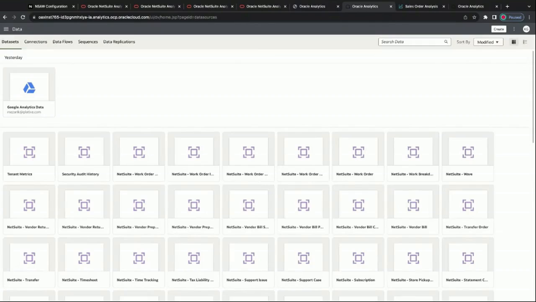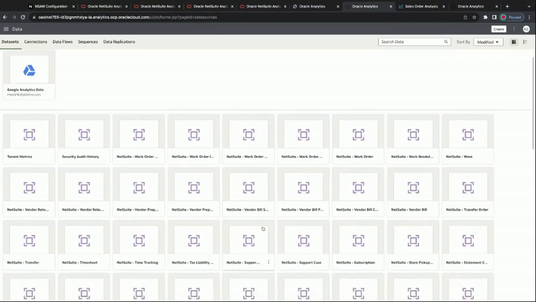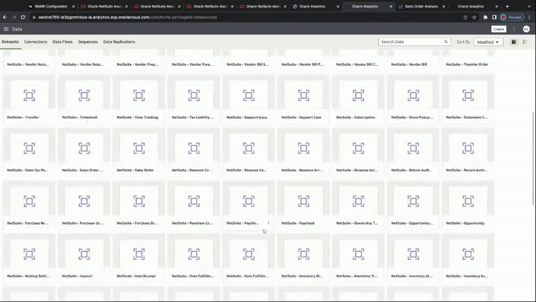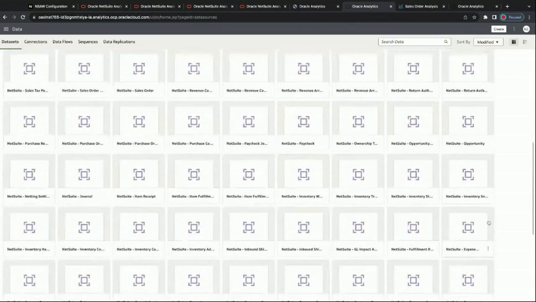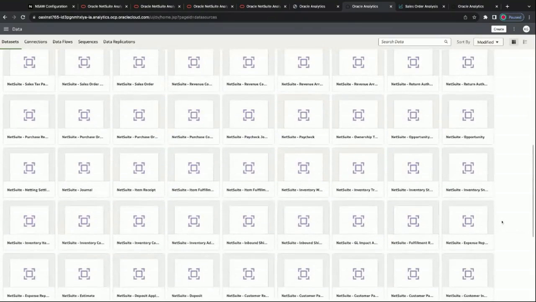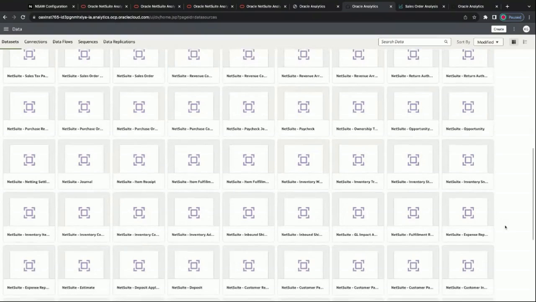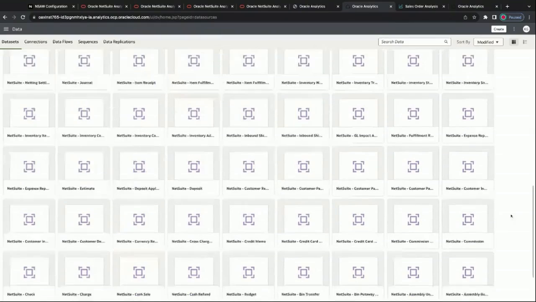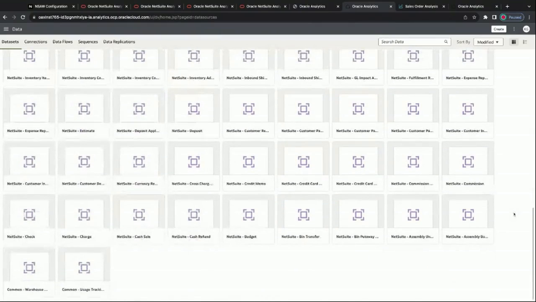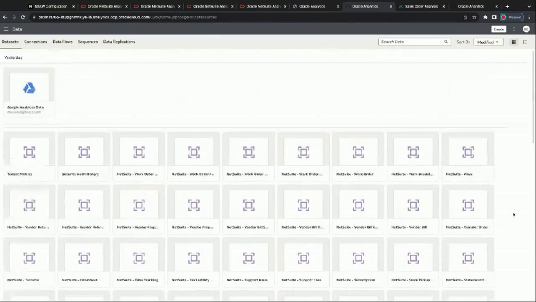Another thing is being able to access all the data, right? We can see these little purple squares down here, and pretty much everything has the word NetSuite in front of it, which means it's coming straight from NetSuite. This is all the information that's automatically being pushed over from your NetSuite instance, and there's a lot of it. So you're able to dive into a lot more detail based on all this information. Again, you don't have to use all of it. You can focus on what's important to you.